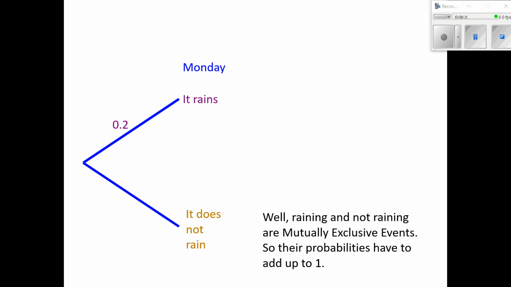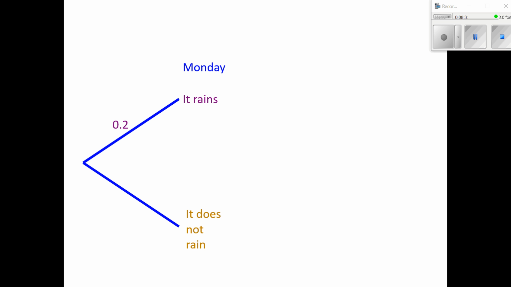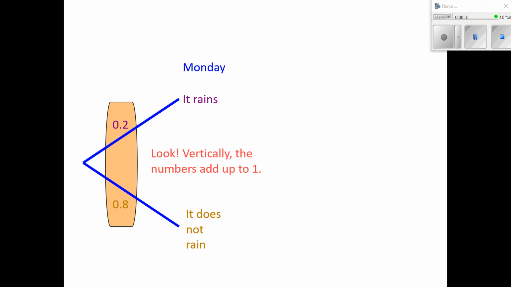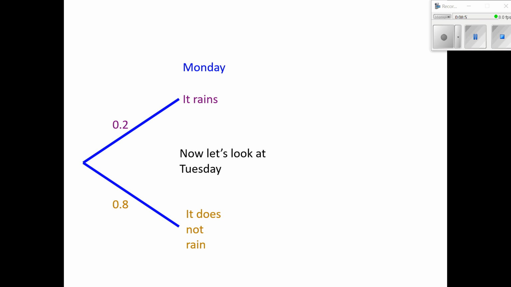And so all the probabilities have to add up to give us 1. So that should be 0.8. And like you can see there, they're just emphasising that they always add up to give you 1. Okay. If there was 3 branches there, 4 branches, all the individual probabilities for the branches would have to give you 1. Right, so that's Monday accounted for. If it rains, 0.2, if it doesn't, 0.8. Let's move on to Tuesday.